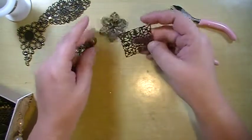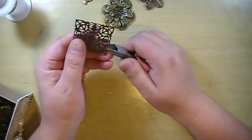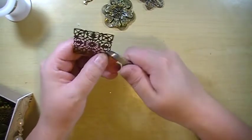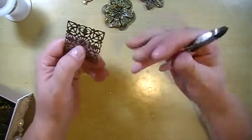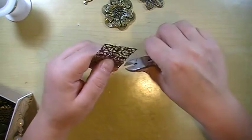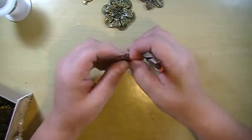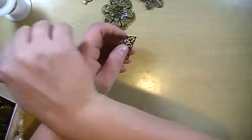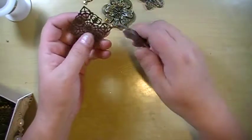I am going to show you how to make a ring. What I suggest is finding something to wrap it around because these aren't going to be adjustable. So you want to find something that matches your finger that is round, but you don't want it to be the same size — you want it to be a little bit smaller, because as you know when you wrap something around it, it's going to get a little bit bigger.